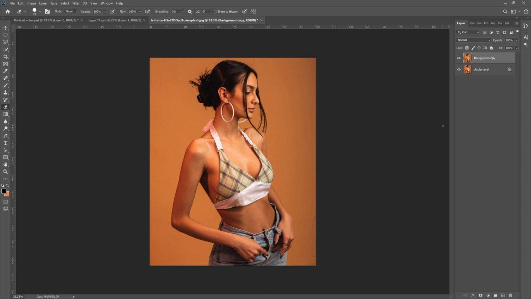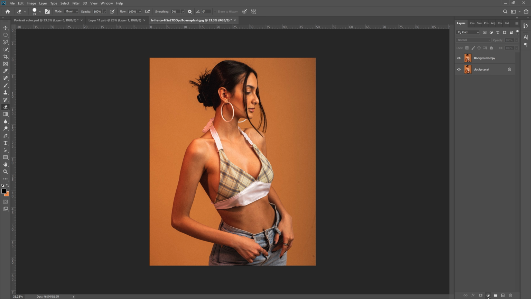Now, what we need to do now is actually remove the background of this person. There's a couple of different things we're going to do, a couple of techniques you can learn along the way to refine the hair and also just kind of chop out the body really fast.